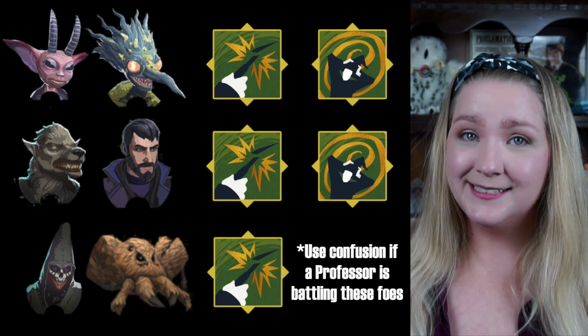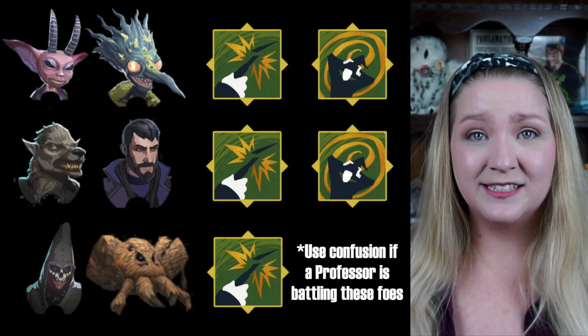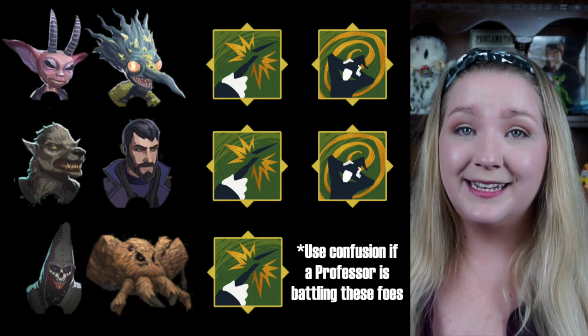But with Earthlings, Pixies, Dark Wizards, and Werewolves, they all have certain special skills that your confusion hex can completely eliminate and really help out your team.